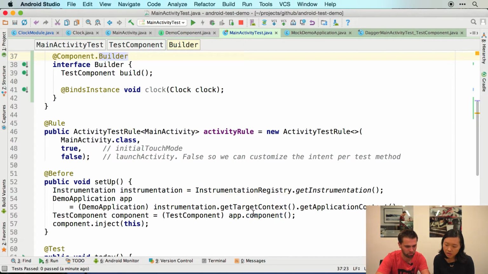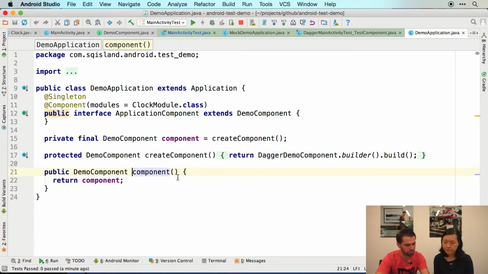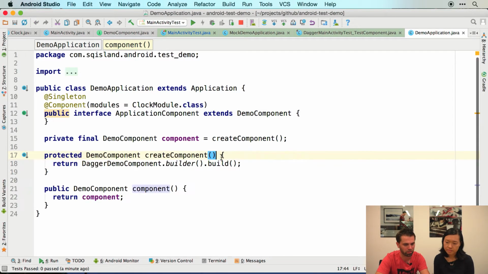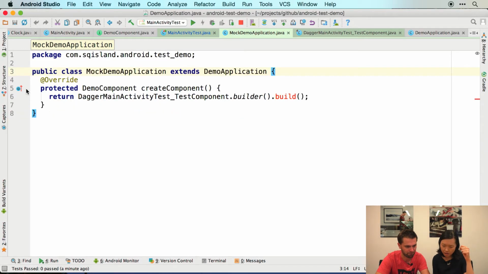So we're going to need to do things in a slightly different way. Instead of creating our component here, we might want to start creating it in a different place, like in the test. That should be a test. If you click on the override, that should be a test application. Yes, multi-new application. Yeah. Great. So what about instead of this?